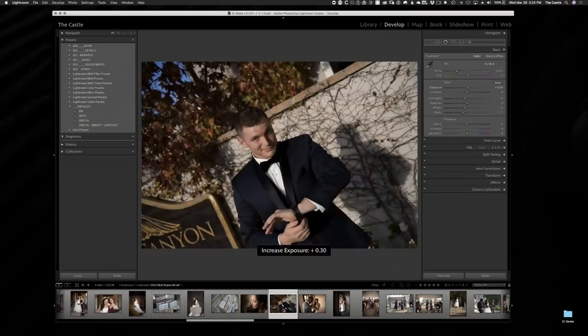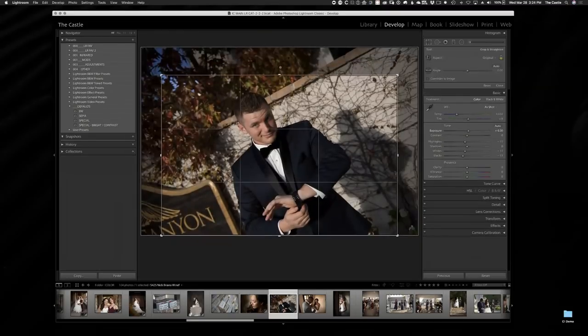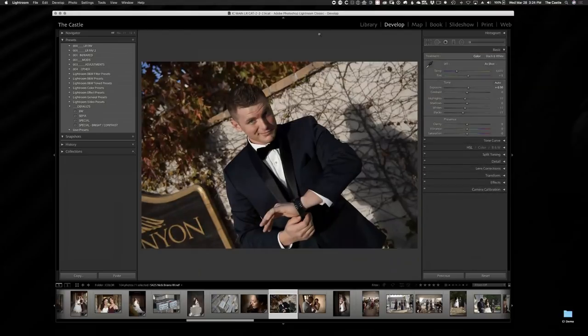Like, do you keep it with this kind of quick edit, or do you go in and pixel peep all the way down to the eyelash level? No, I never pixel peep for that. I literally look at the image and go, yeah, it's got possibilities, because you never know until you start tuning it up. And when you start getting images into competition, you've got to scrutinize every single little micro detail.